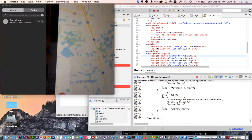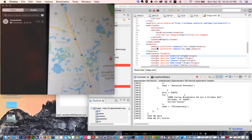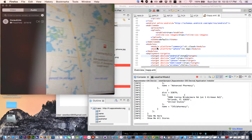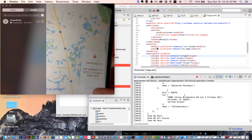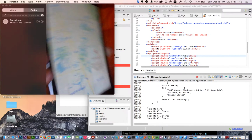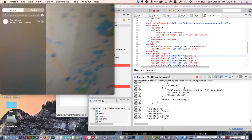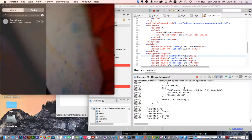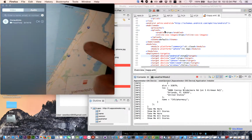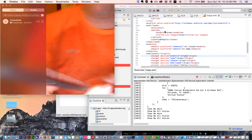That will create a Take Me There function. If you hit Show All Images, then that function will run. Every time you touch this, these are active buttons with event listeners. Show me, show me everything. And this is your current location. You are currently right here. This map can scroll, it can zoom around, it's got lots of features. There's a lot of functionality to it.